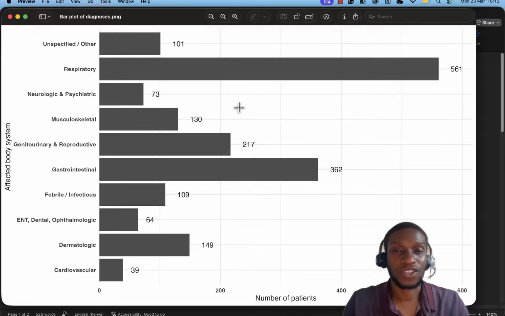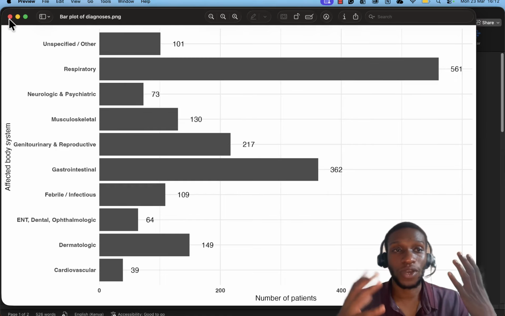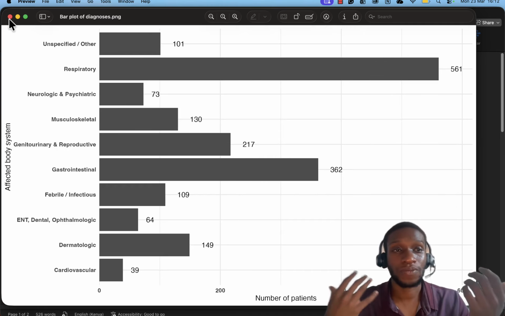You can appreciate that respiratory conditions are happening the most in this dataset. So I could assume that maybe one group is contributing more to this distribution of the diagnosis, or they're even coming from both. And you can see more conditions. So you have respiratory, GIT, followed by genitourinary and reproductive. So at least now you can appreciate how your dataset looks from the point of view of diagnosis. Okay, so that's a good way of picturing what is happening in the data.